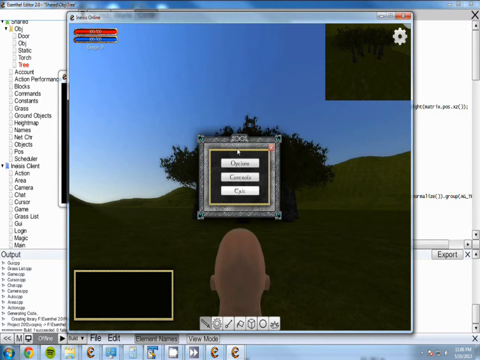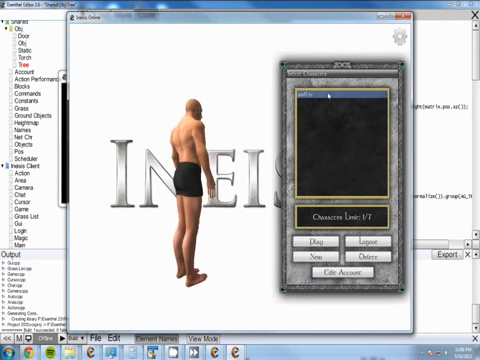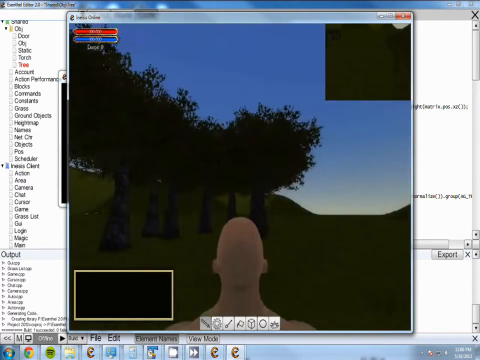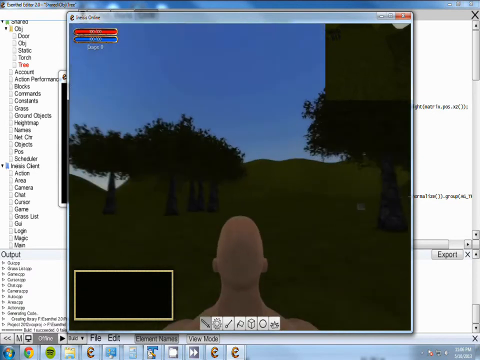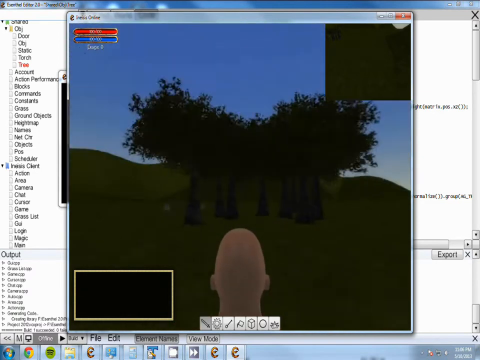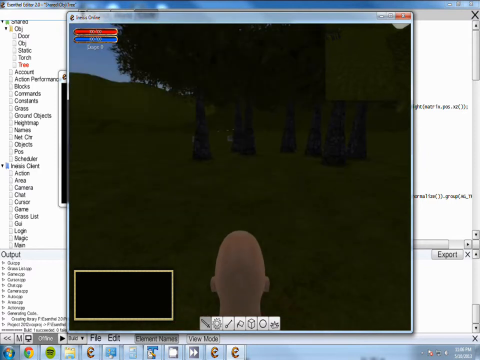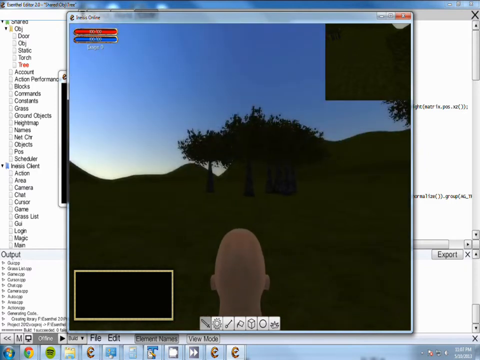And if I log back in again, the state should be preserved because again I've set it on the server. So now that the server has a new mesh, any new clients that log in should see that giant tree. Yep, and you can see they're still set there. So all new clients will see this as well, which is awesome. So that's what I wanted to show you about trees.